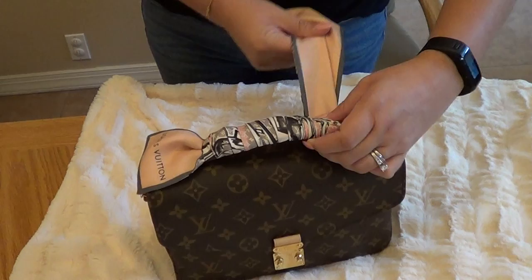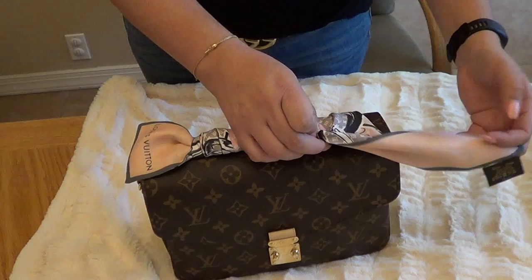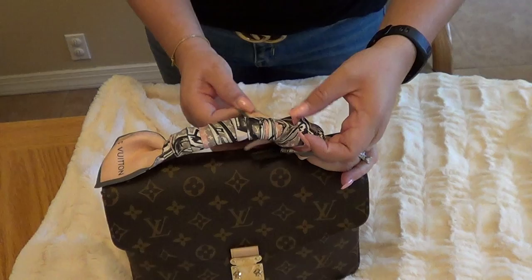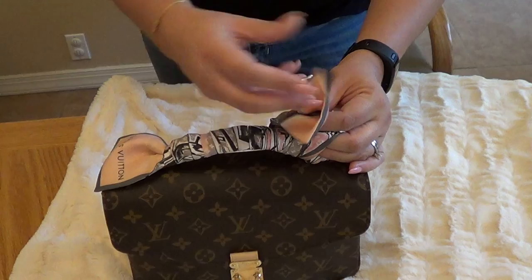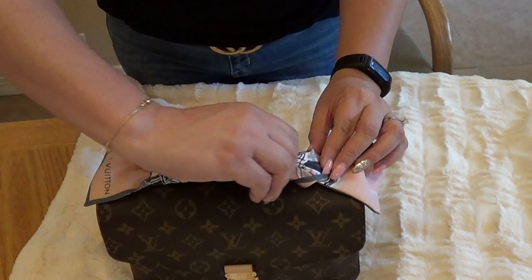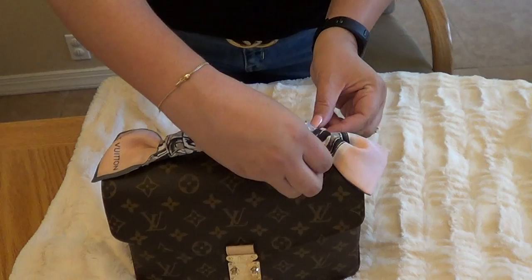I'm going to keep doing this until I get towards the end. The only good thing is it's going to get thicker on this end because of the knot. For this end, I'm going to hold out the other pink side and make a knot here on the end. I'll hold this with one finger — I overlapped it over my finger — and now I'm going to feed this other end through that little knot, and then just tighten down the knot.